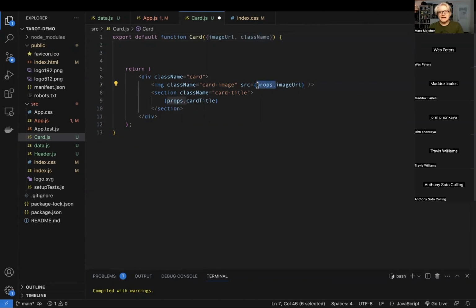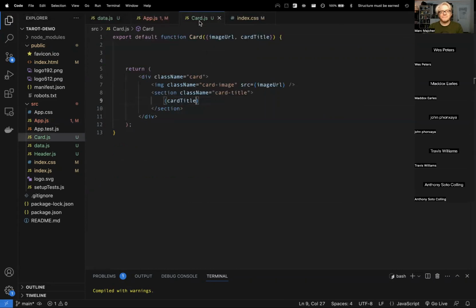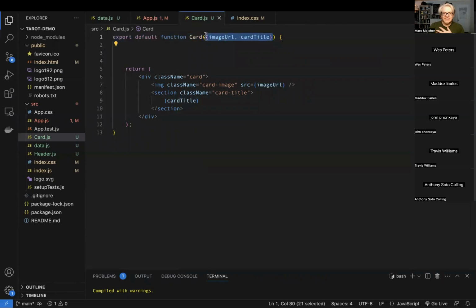And then we can see that if we just use image URL and class name here, nope. Class name, why would I do class name? Card title, how about that? And as long as we're passing in image URL and card title there, they'll be picked up by the destructuring here. So again, this is the object that we're passing in, and we're using this destructuring syntax to grab the keys into variables of the same name.